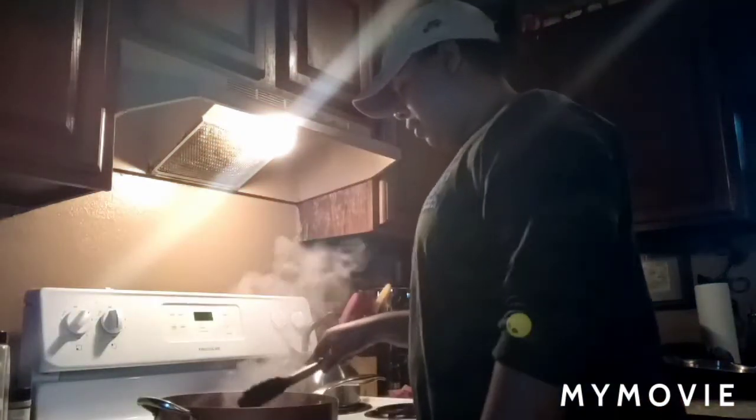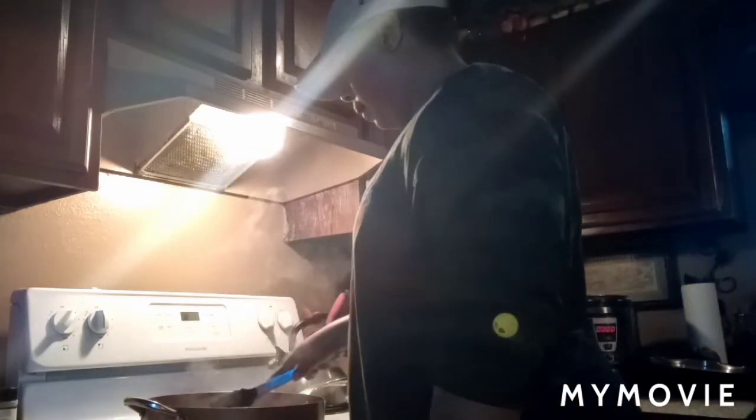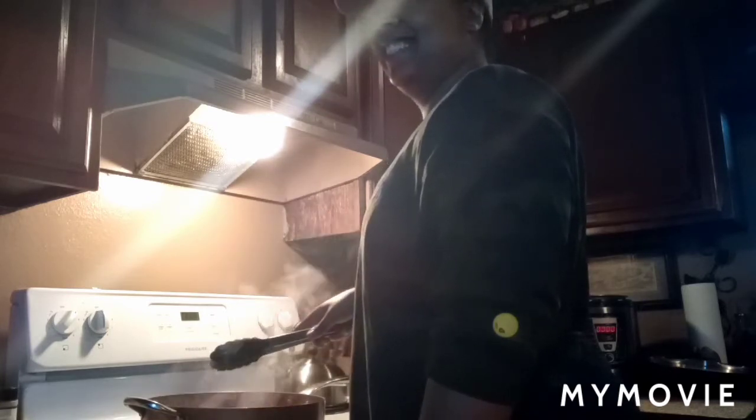All right, it's a sear now. We should have put everything in here. Tacos.